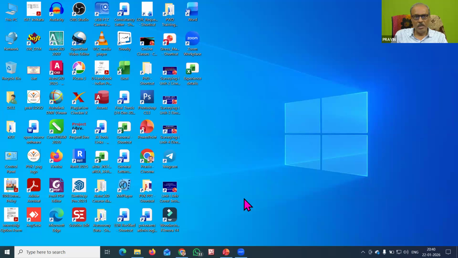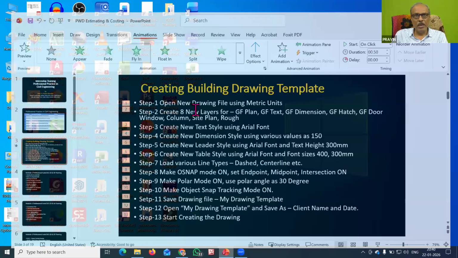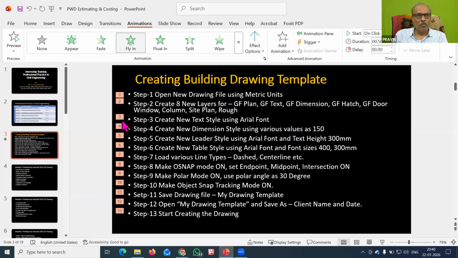Here I will open my presentation and then we will proceed with today's learning. You can see in the PPT that these are the important steps that we have partly done in yesterday's session.